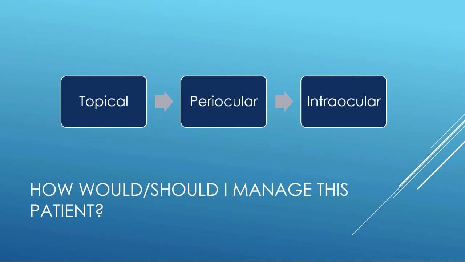Having said this, each and every time I am going from topical treatment to periocular, or periocular to intraocular, I always try to reassess and make sure that I'm not missing anything. So I tend to repeat dilated exams. I'll repeat my review of systems with the patient. I'll also make sure that I got all the necessary lab testing that I want for my patient, again to make sure that I'm not missing anything.